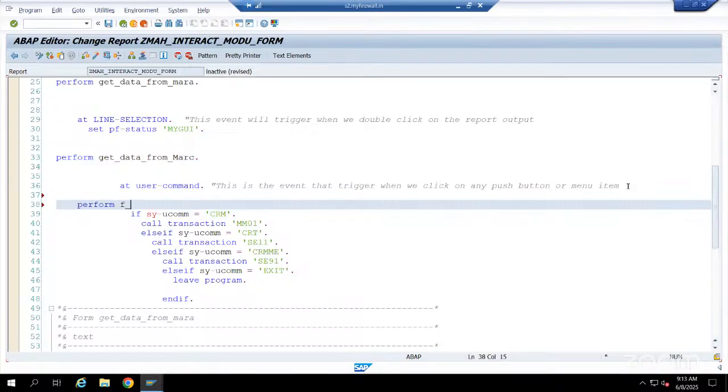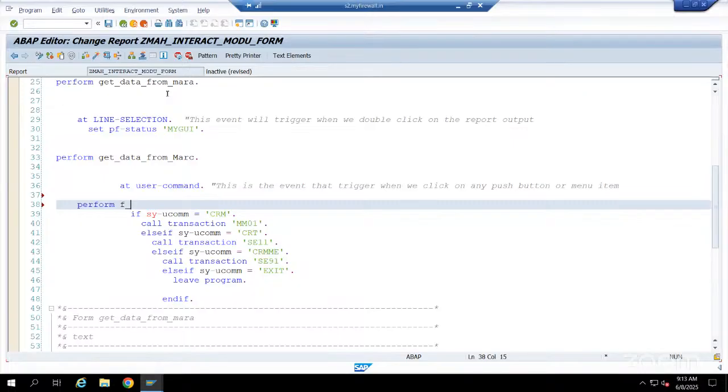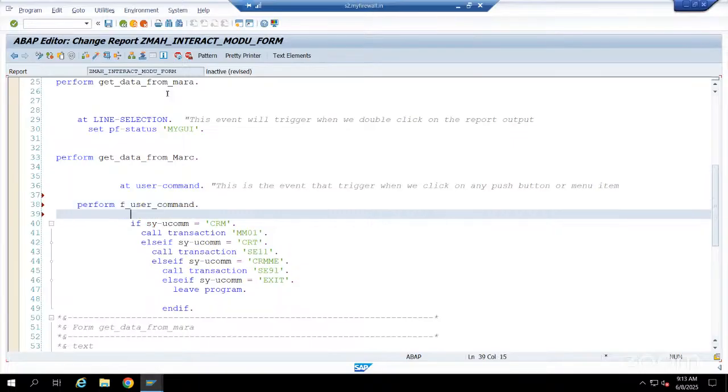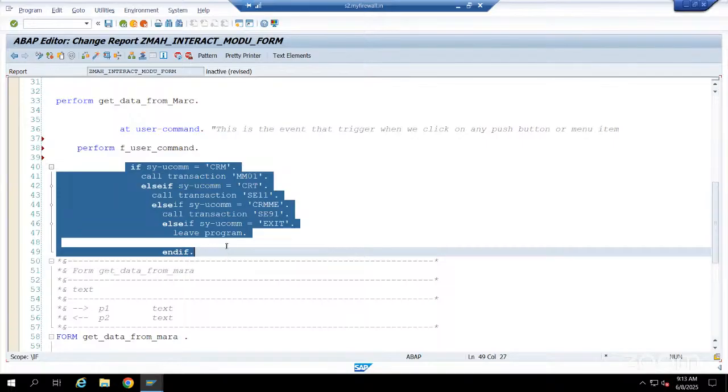F is just for better naming point of view. I have not given F here, but F is better. Perform user command. So put this whole code into this user command here.